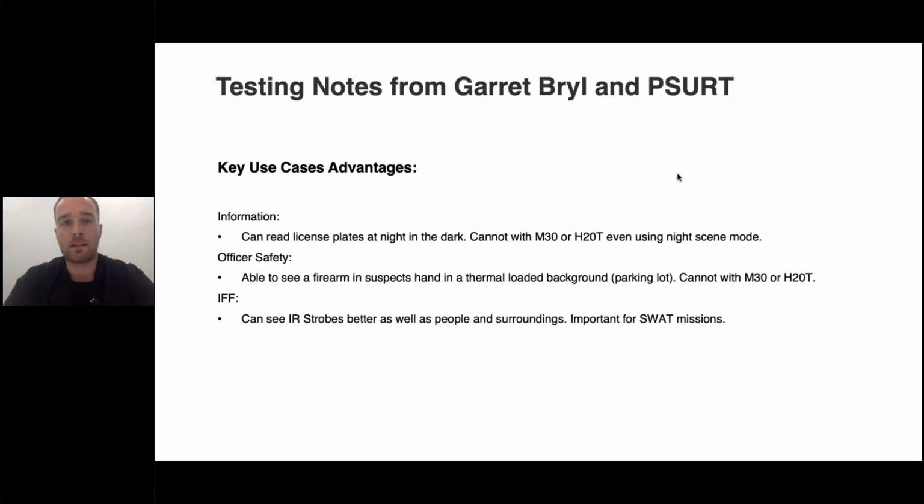So think about SWAT missions, SWAT teams. I know a lot of folks do end up deploying those IR beacons to identify team members. So that's a nice benefit of the H20N as well. And since we're on the topic, a common question in regards to those IR beacons: that isn't something that you actually see with the thermal, or what we call IR camera. That's seen by the zoom camera using the IR cut, or what's called the night scene feature on the camera. That's what's able to see that band of light and those IR beacons, and is available on the M30 series and any of the H20 series camera by using the zoom camera and night scene.